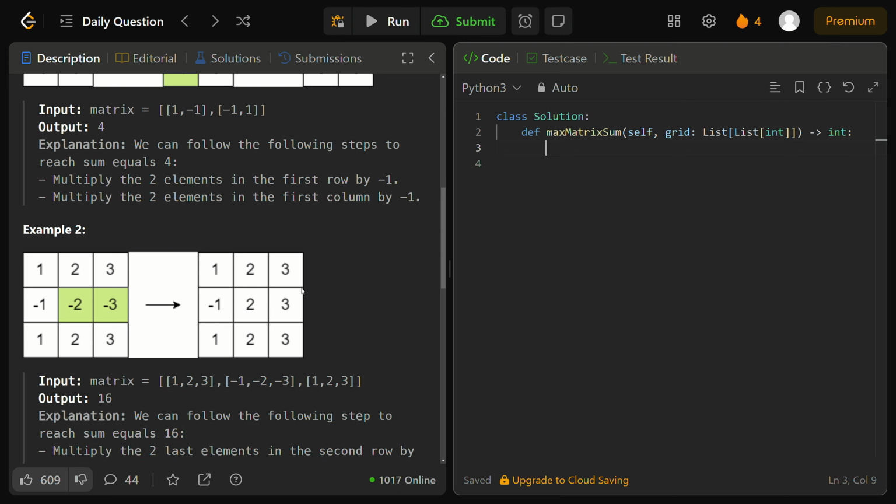However, when we have an odd number of cells that have a negative value, then we can flip all of them except for one, to make sure that we have at least one, or an odd number, of elements that have a negative value, right? Because again, we don't want cells with negative values. They hurt, or basically take away from, our total maximum possible sum. And to make sure that we maximize our sum, when we have an odd count, we simply want to take the absolute value of all of the elements, except for the cell with a negative value that has the smallest absolute value.